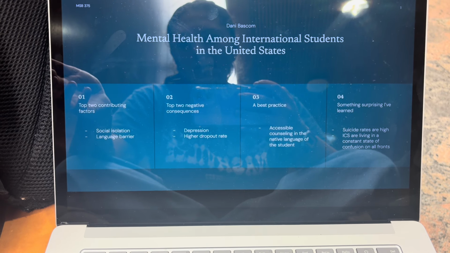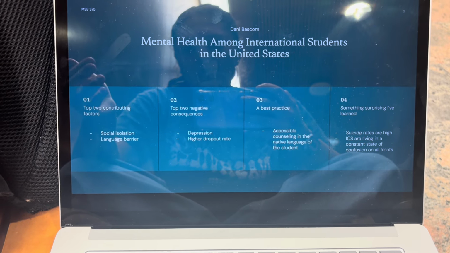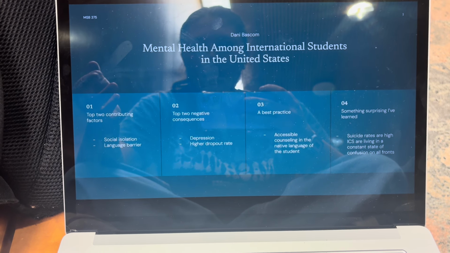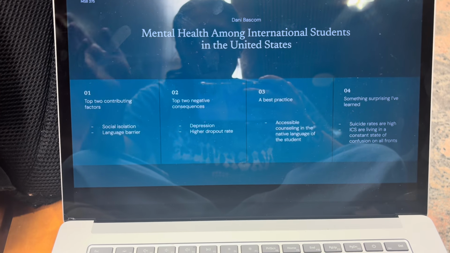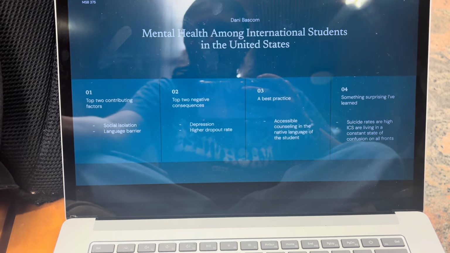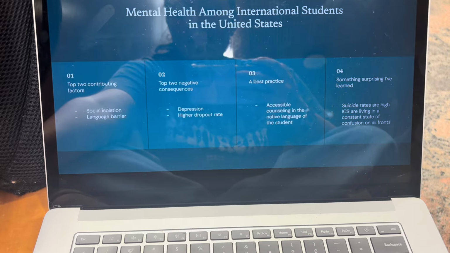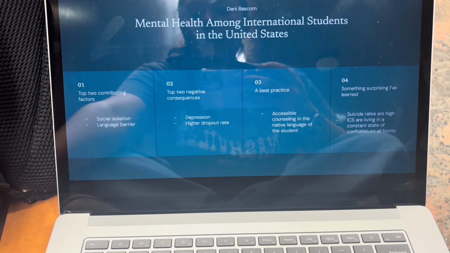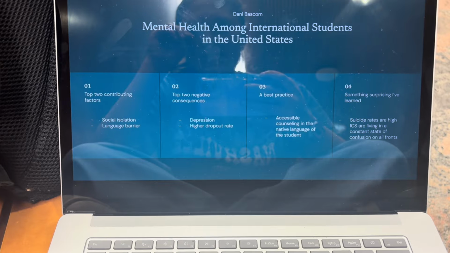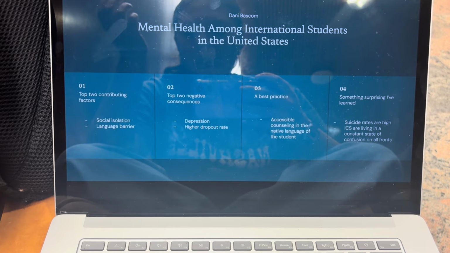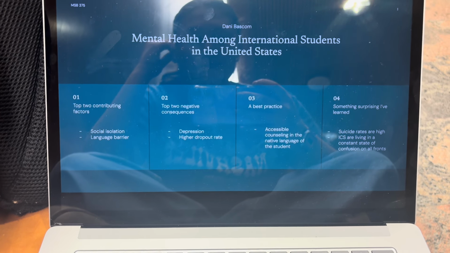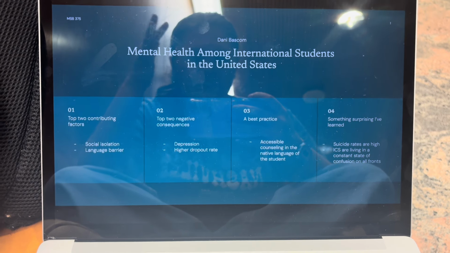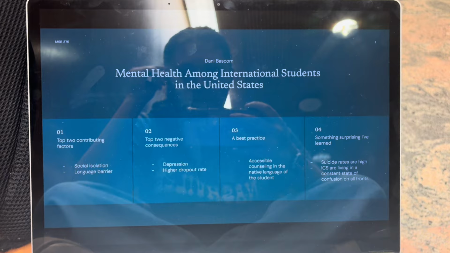And then I also found that one of the other contributing factors to poor mental health for these students was social isolation. They're unable to connect with people. They're also unable to find things in common with other people. And so they're just isolating themselves instead of going through the struggle of trying to find commonalities, if you can understand.